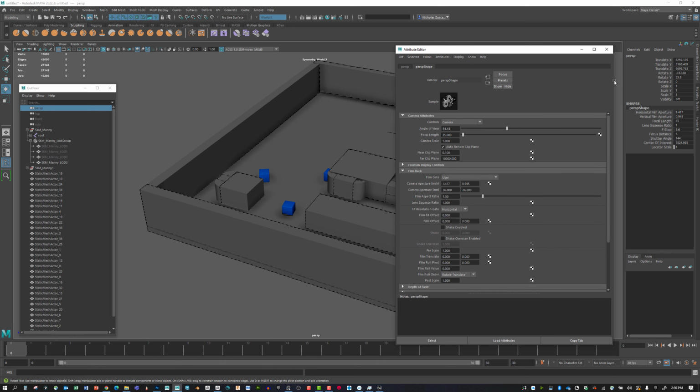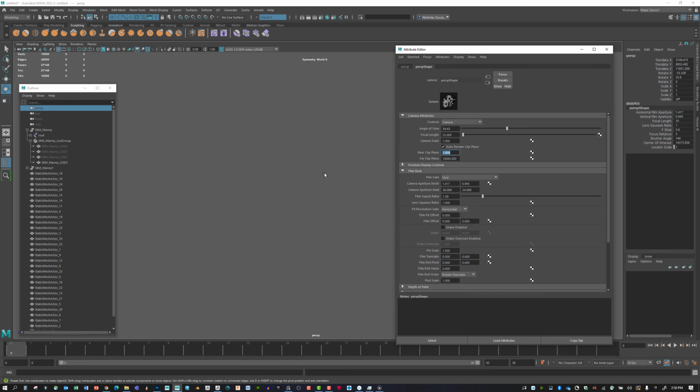It's probably docked over here. That's fine. You can rip these panels out and click and drag them, and I like to have it floating. That's just my preference. So I've got the perspective camera selected, and you can see the near clip plane is set to 0.1. If you set that to 1, that ugliness will go away, and if you zoom out far enough, your world gets clipped out. So this is supposed to help with performance or whatever. I don't know, it doesn't really work for me, but anyways, all you can do is extend the distance of that clipping plane, and so I'll just add 2 more zeros just so I don't have to really worry about it too much, right?